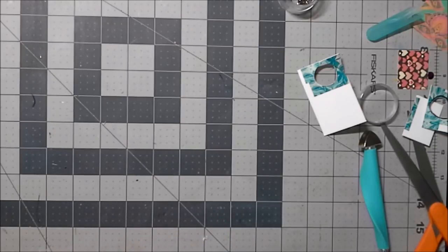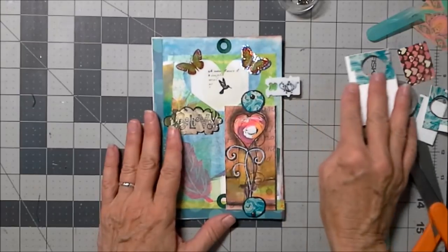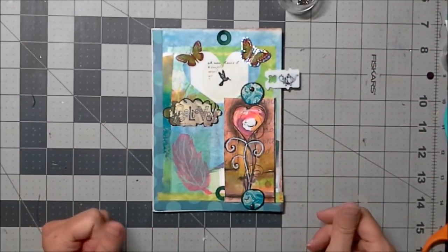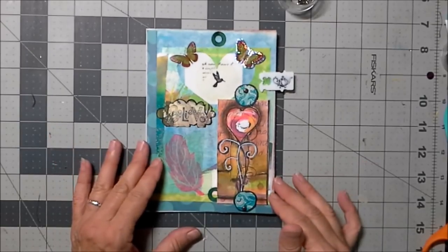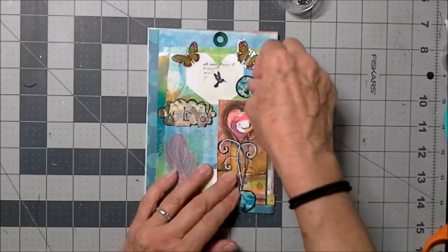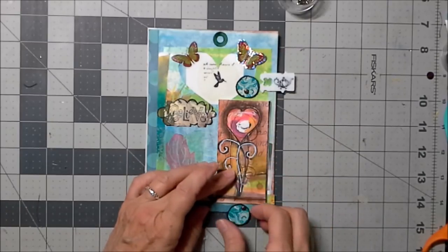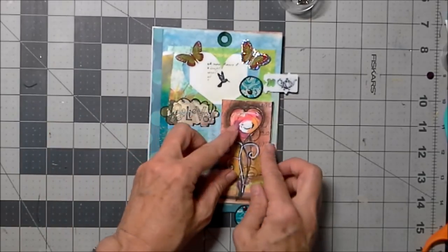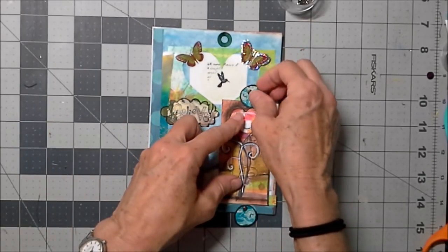And there you go, guys. A little space of hidden journaling. And if you looked at the page, you wouldn't even know that it's there. It just looks like a decorative element on the page. But then when you flip up your tabs and flip down this tab, then you have got your hidden journaling right here.